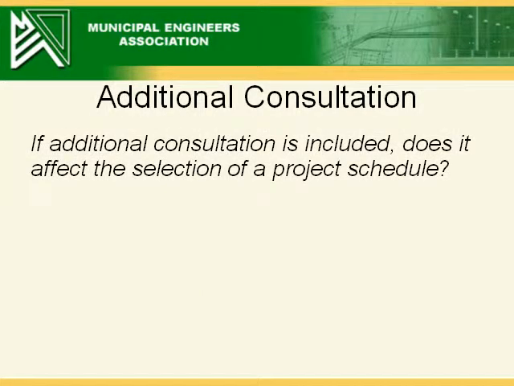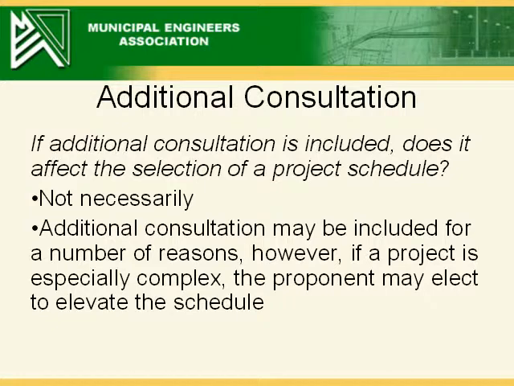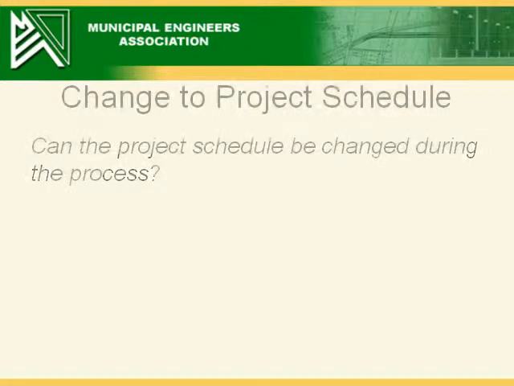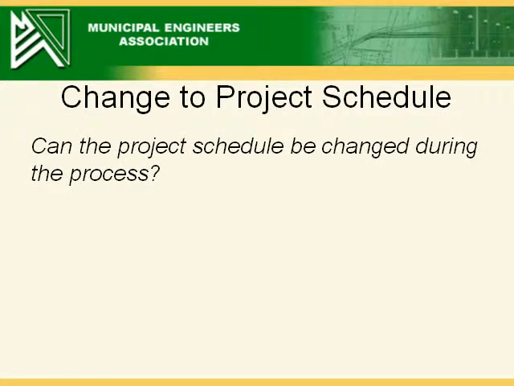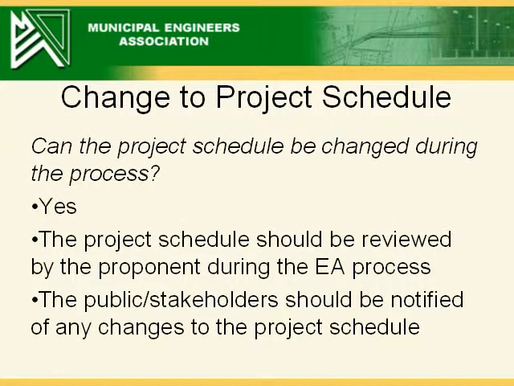If additional consultation is included, does it affect the selection of a project schedule? Not necessarily. Additional consultation may be included for a number of reasons. However, if a project is especially complex, the proponent may elect to elevate the schedule. Can the project schedule be changed during the process? Yes, the project schedule should be reviewed by the proponent during the EA process. If the schedule is changed, the public and/or stakeholders should be notified of any changes.